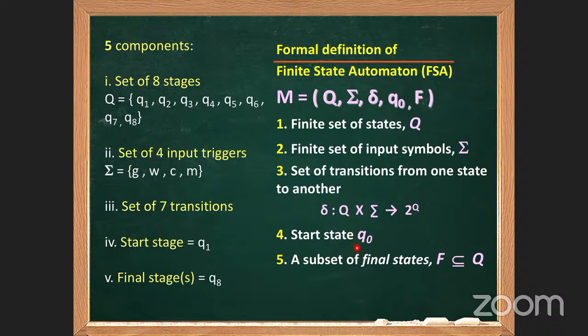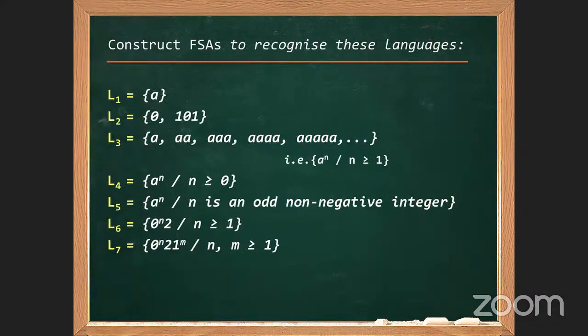And how you begin the whole process, you have to have a different start. And Q1 is, I made a mistake here, Q1 is a start state. And it has to end by reaching some final stage. That can be one or more than one way you stop. In this example, there's only one way of stopping. So the set of final states, F. So in our example, there are 8 states. There are 4 input symbols. There are 7 transitions. Q1 is a definite start state, and Q8 is a definite final state.